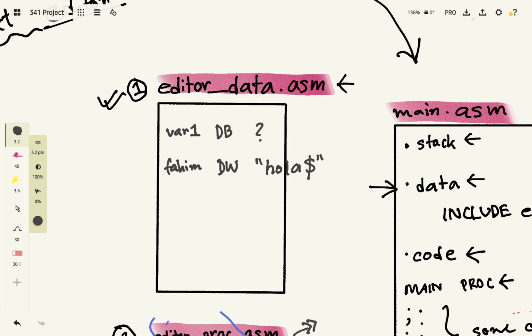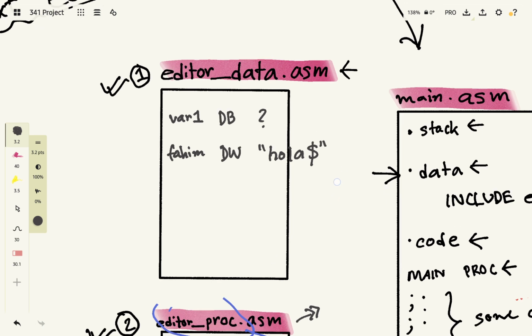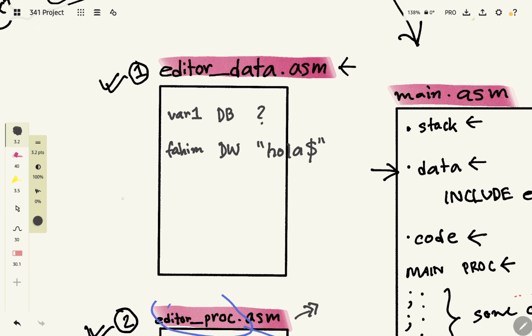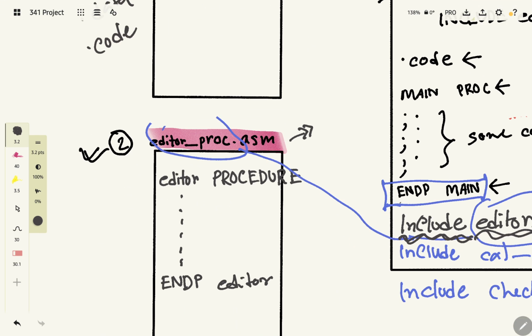Did you notice that inside the editor_data there is no stack, there is no .data segment, there is no .code segment. Even inside the procedure file editor_procedure there is no code segment, there is no data segment.